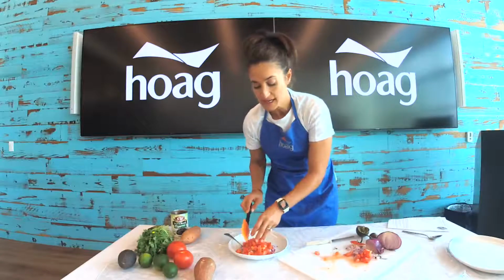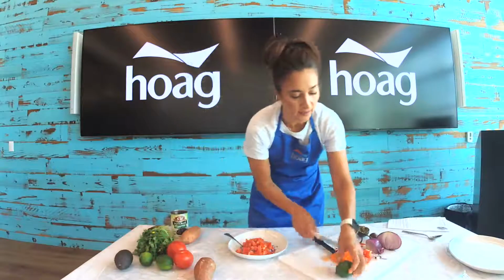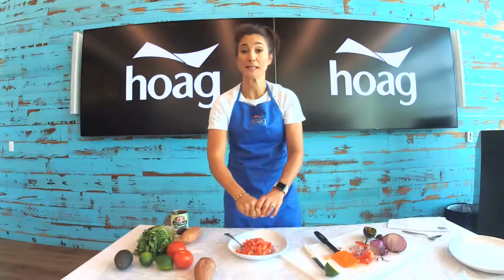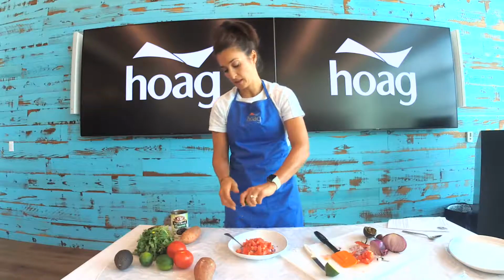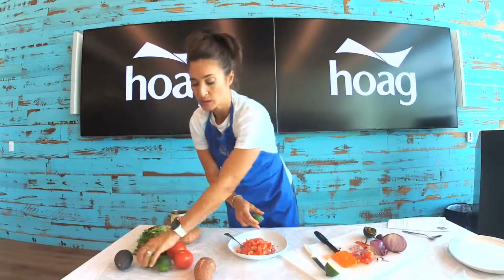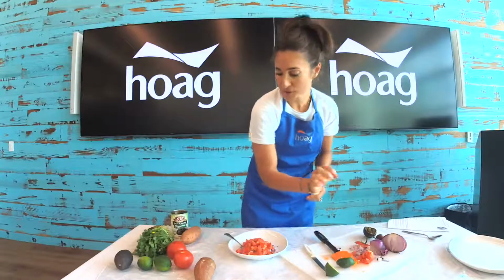Okay, so now we're going to add some lime juice. Let's get a soft one. This one's fairly soft. We only need a teaspoon of lime juice, but again, lots of vitamin C, add as much as you like. Squeeze here. Make sure when you buy these, they're soft to touch when you purchase them at the grocery store. Otherwise, I'm not going to get too much juice out of them. Okay, so that's our lime juice.